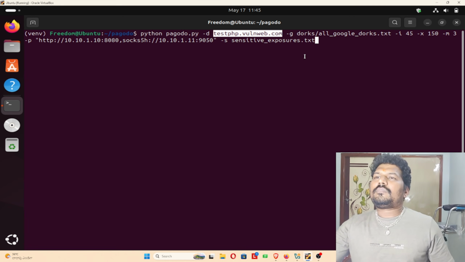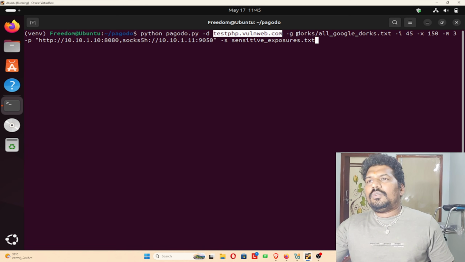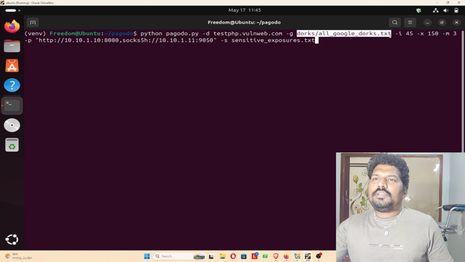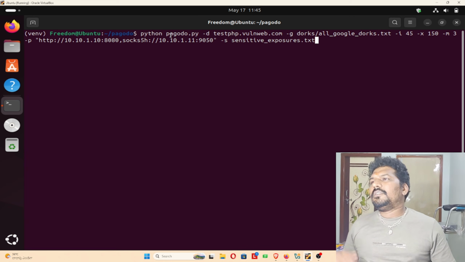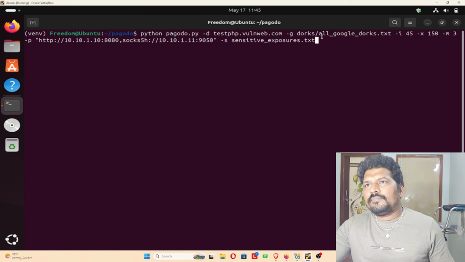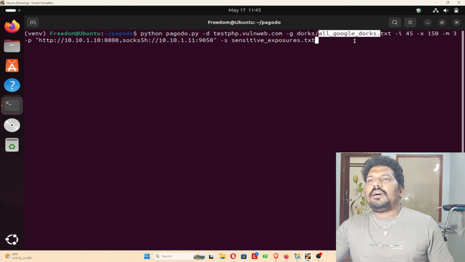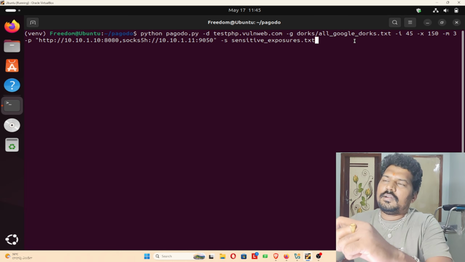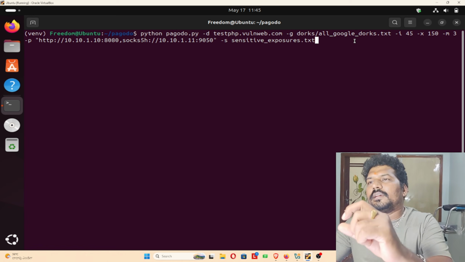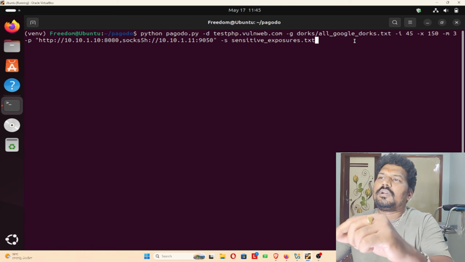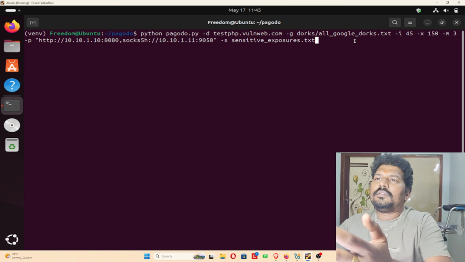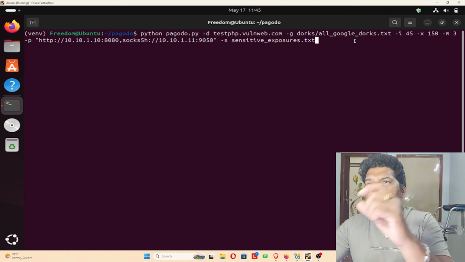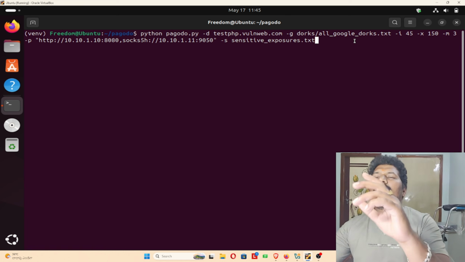Okay, and docs, the Google Docs txt contains this doc. This is the text file which is inside the Pagoda folder. This text file contains a lot of dorking terminologies and conditions, for example strings like filetype or intitle colon.